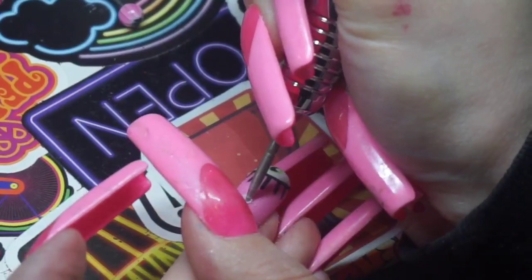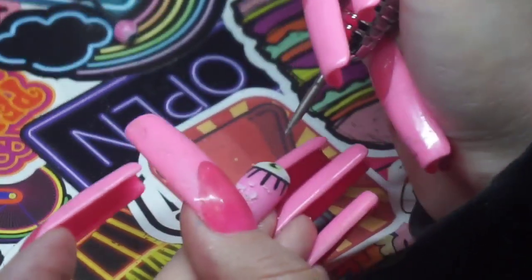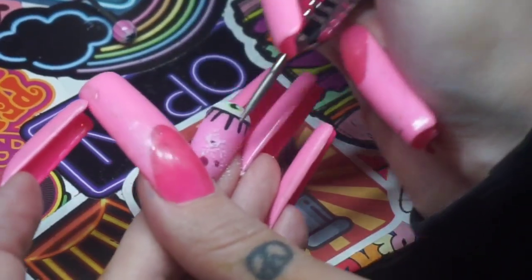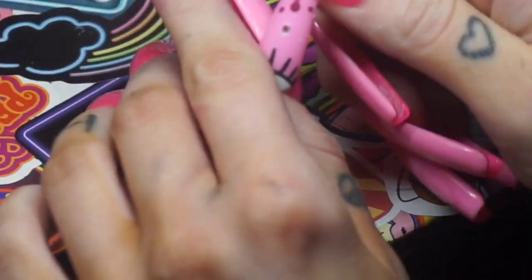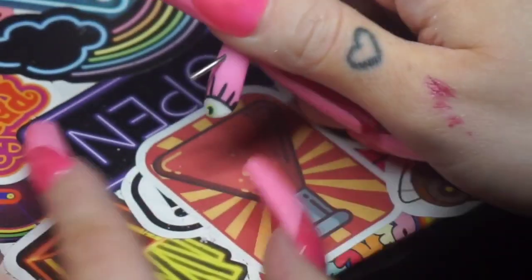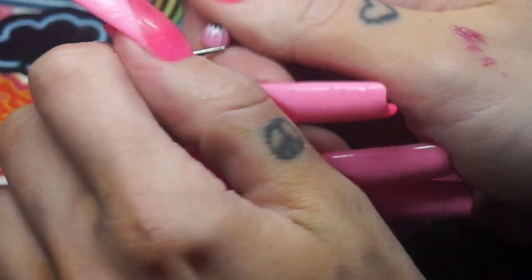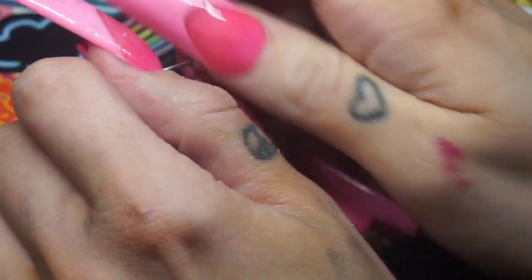And then for the tongue rings, I have so many. I ordered bulk of them off eBay forever ago when I got my tongue pierced. So maybe you can still do that. I don't know, you'd have to check, but that's where I got all of mine. That's why I can waste them so easily on nails for fun.